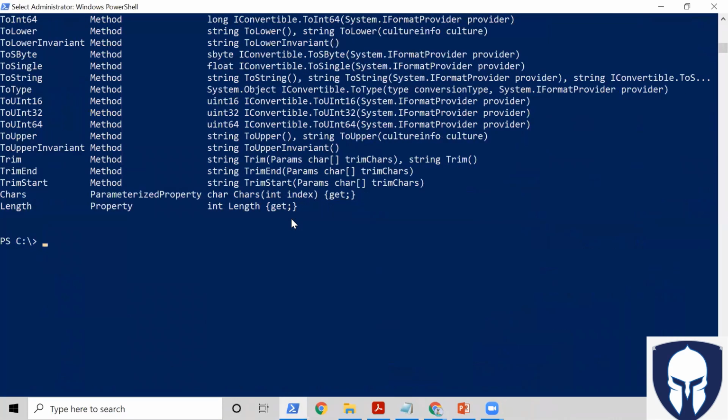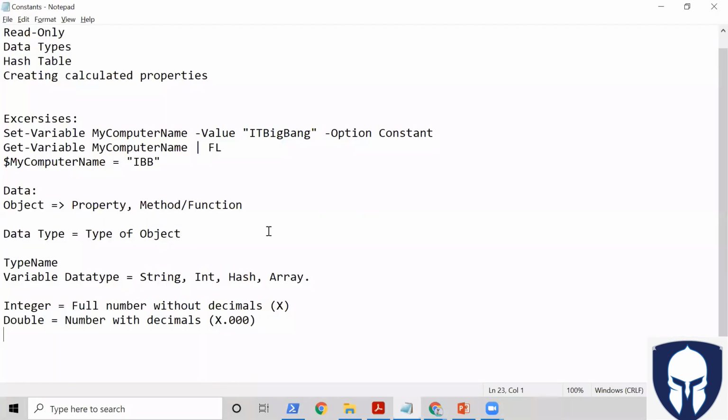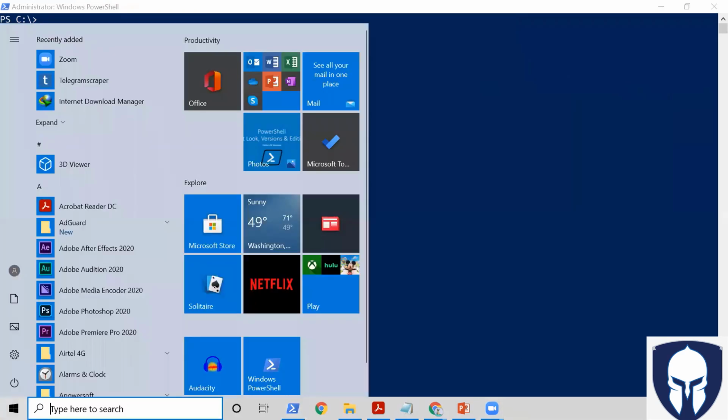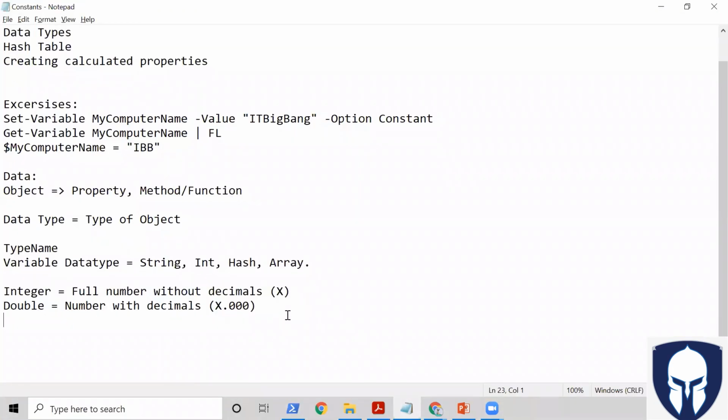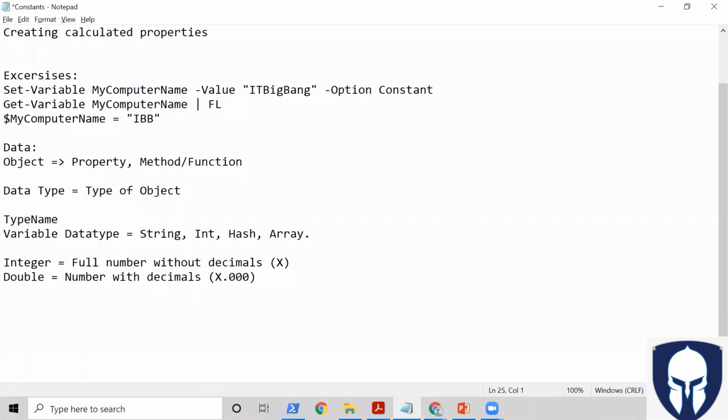And now I also said hash table, array, all those things. We'll be seeing all those things later, arrays and everything. But as of now, let's start with the hash table. So what is a hash table? Let's imagine you open a phone book. When I say phone book, let's say the old type of phone book.